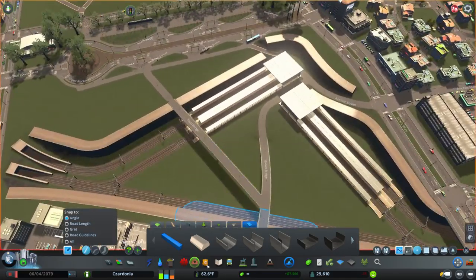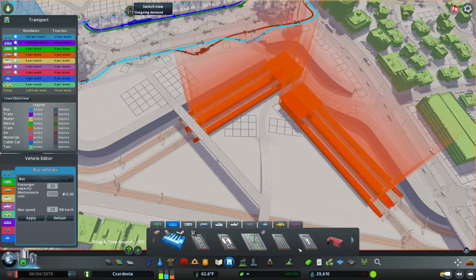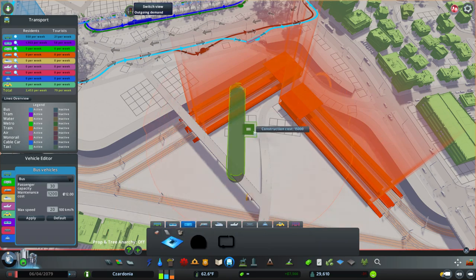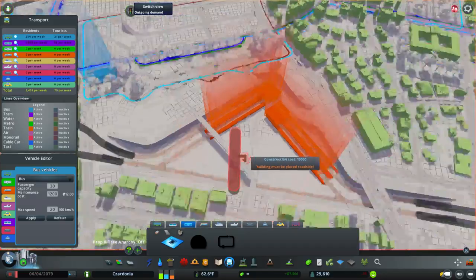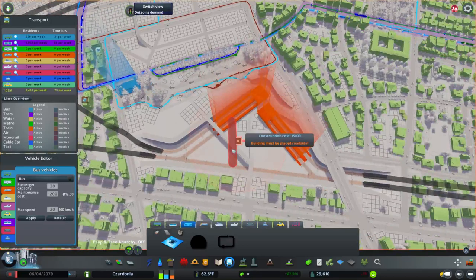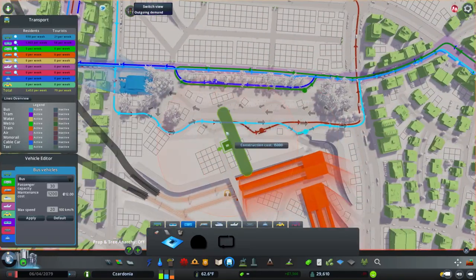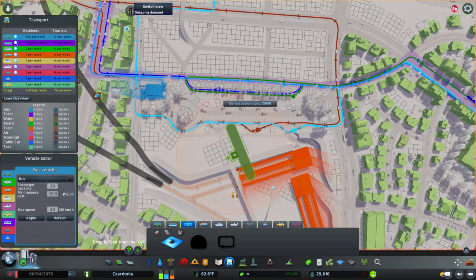And, you know, this also makes it to where I could stick a... Oh, yeah. Metro station right up in there. Right there. I could stick it over here. I could stick one over here, one over there. You know, we got options here. I was also thinking we might stick a metro station like in there. So maybe one here and one there, and they could go to just different places, you know?